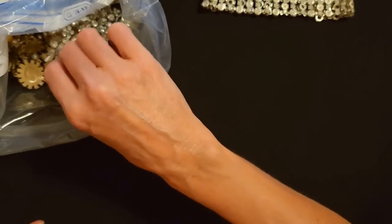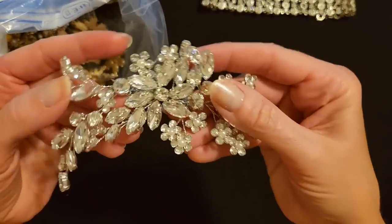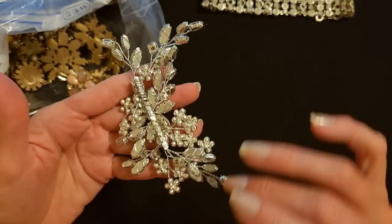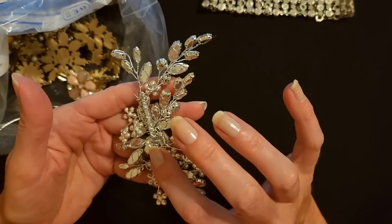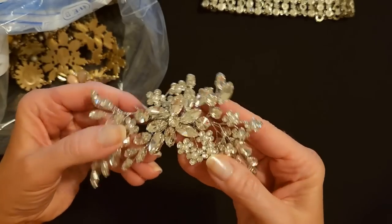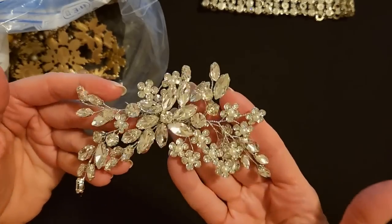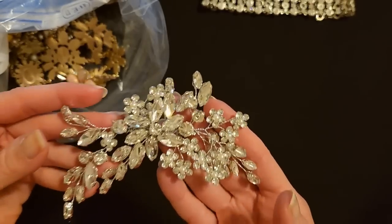If there's anything I'm going to keep, I will let you know. Now this looks like it would be for your hair — like a piece that you would fasten into your hair. Like if you were doing a formal hairstyle, you can take this and see it's made to look like flowers and branches. And these pieces are made of wire that you can bend and adjust. You can bend this into your hair with bobby pins or you can fasten a little hair clip onto the back. But it's very, very sparkly.